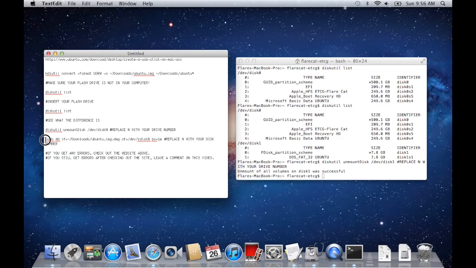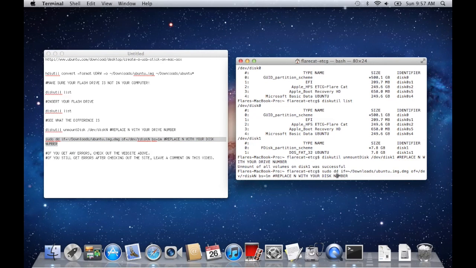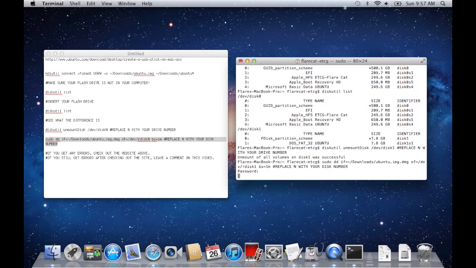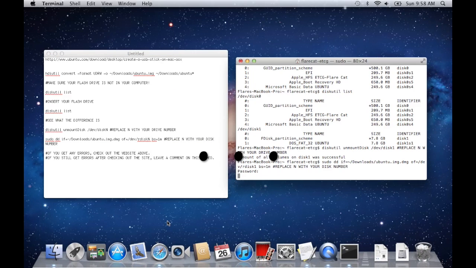Now we actually have to make the flash drive bootable and not just a blank disk. Copy and paste this following command into your terminal window. Remember to replace diskN with disk1 or whatever your number is. If this command returns an error, try replacing the lowercase m with the capital M and then see if that works. You will also need to enter in your password for this command to work. After you've entered in your password, it will start to create the disk.